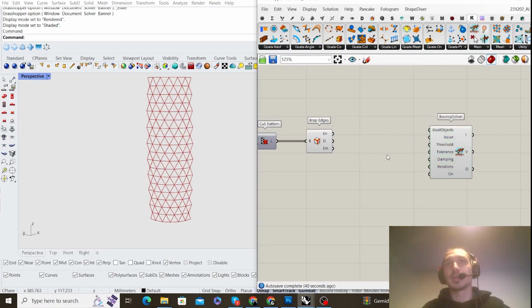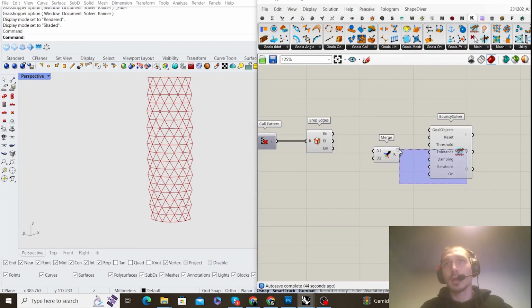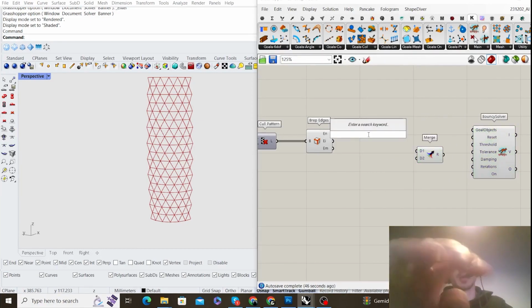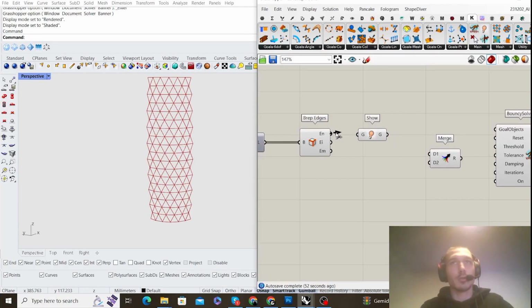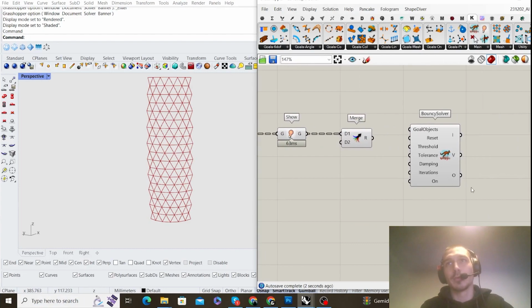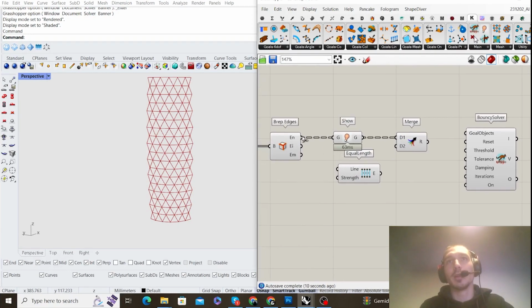We say merge, and we basically just need to provide two Kangaroo components. First of them is show, so that the first thing from here will be these curves. Second one will be the modifier, the linear goal, saying equal length, right? Because we want, what does it mean?